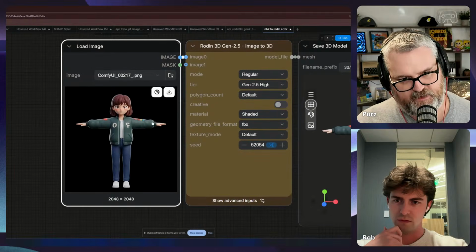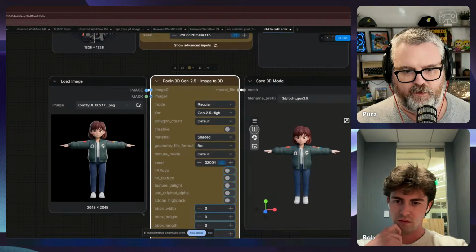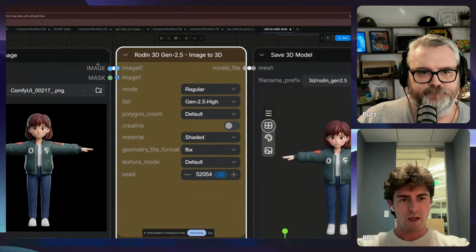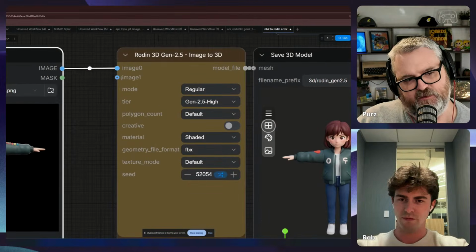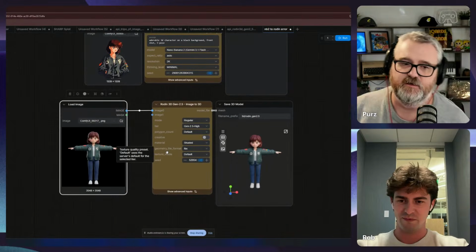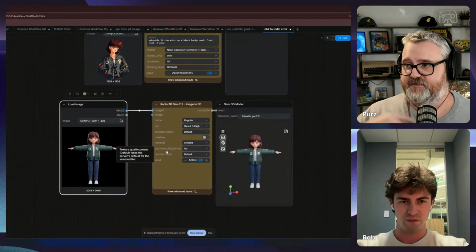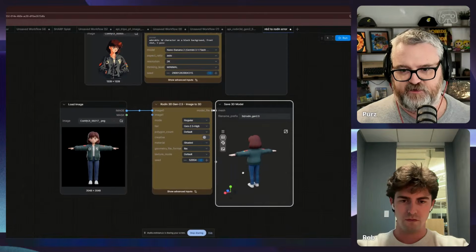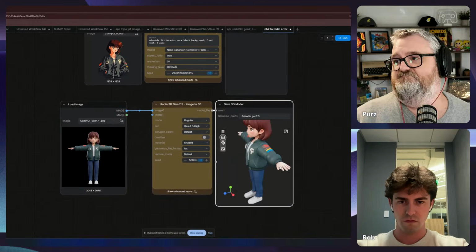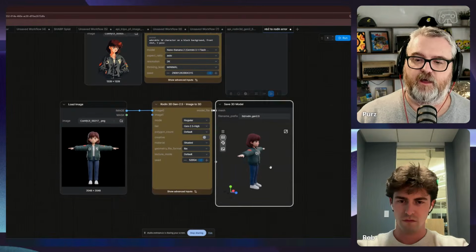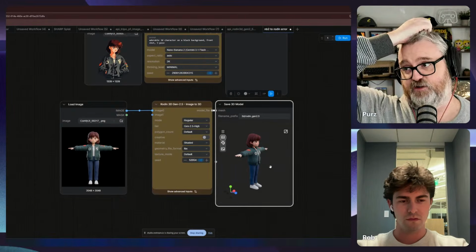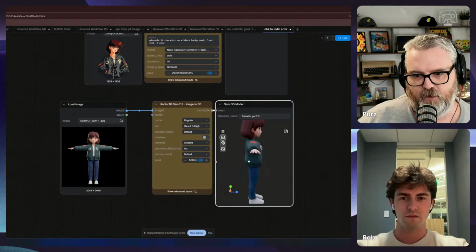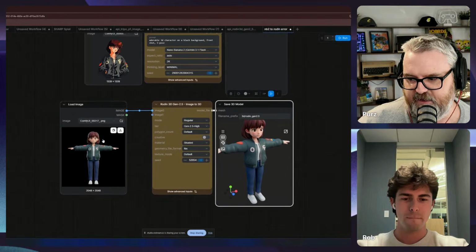All right, load image, Rodin. So we're taking this image that we made with Nano Banana and loading it into Rodin. Let me show all the inputs, because there are advanced inputs down here, though you don't really need them. The first input is image 0, which is the first image. Rodin can do multiple images, so we can ask for a back and a side shot and give it 2 more images, and it'll make an even better model. But in this case, it actually hallucinated the back and did a really good job, so it's fine. But if you're building something with a strange shape or something very unique going on at the back, I recommend doing multiple shots: front, back, side.